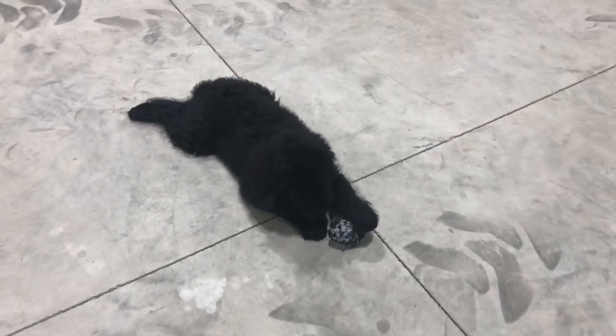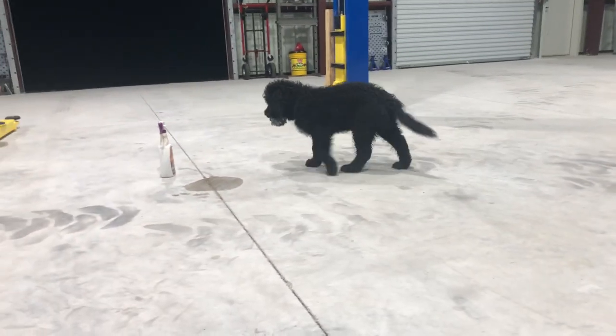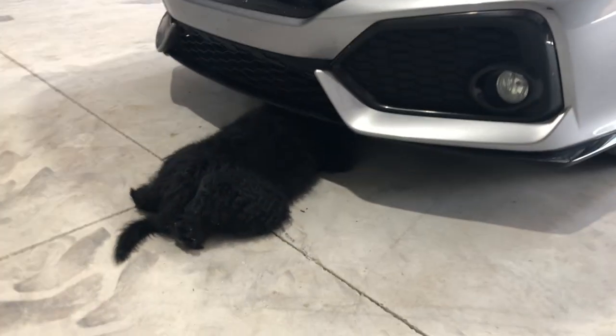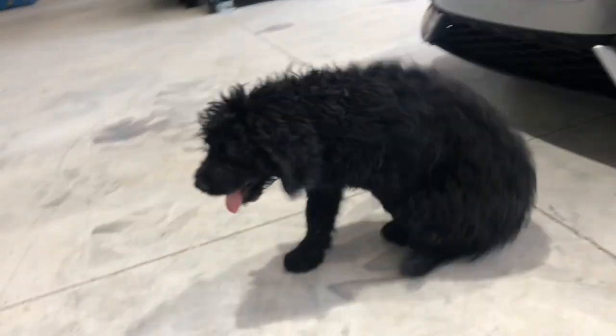Bentley the shop dog is helping clean up — he likes to pick up garbage now. We just have to teach him to throw it away. So far I've been unsuccessful, but he's only 11 weeks old and he's just really big for his age. He's a large breed dog so eventually he'll be tall enough to just drop it into the trash can — fingers crossed. Bentley's trying to fix the Honda so it actually has horsepower. Don't worry buddy, we can make it faster — you don't just have to be a ricer, we can make you faster.